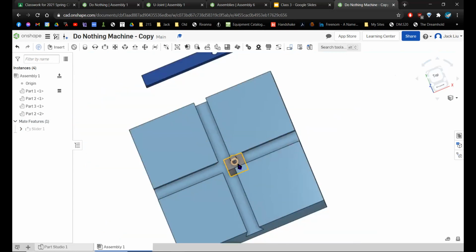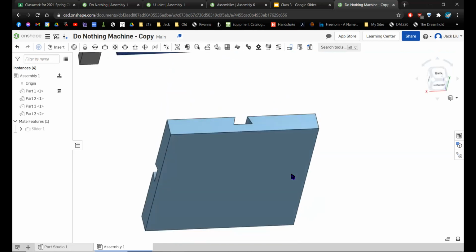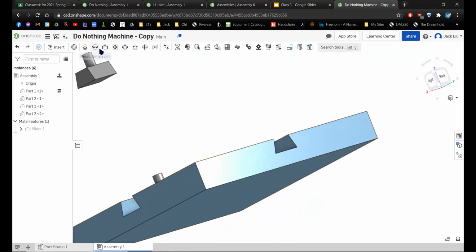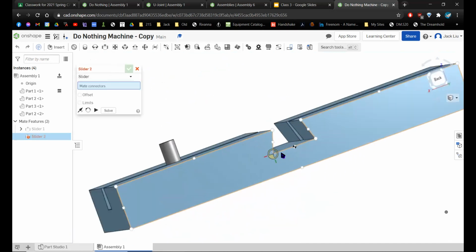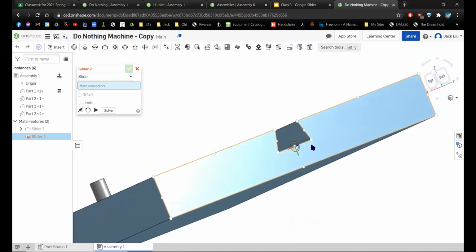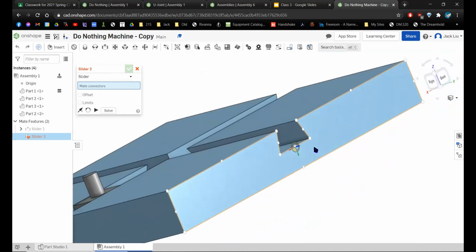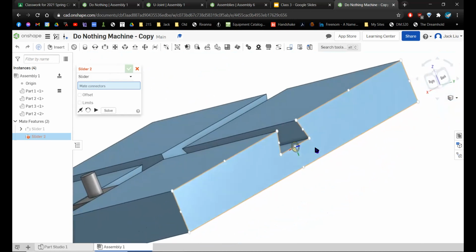But we did one slider. Now we can do the other one. So what we do is now I click the slider again, slider mate. I select kind of the same two points. Notice it's a little bit weird because now the green is sticking down instead of sticking up, but the blue is still going out and the red is still going to the side.